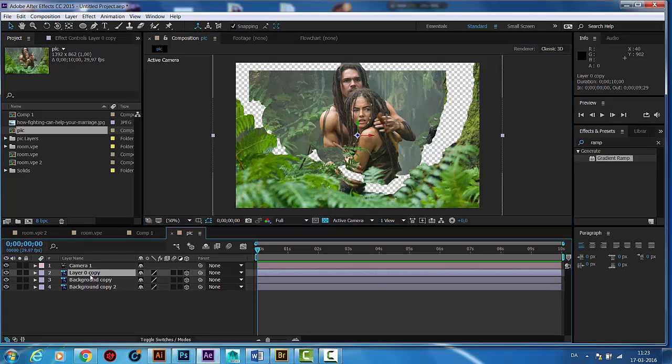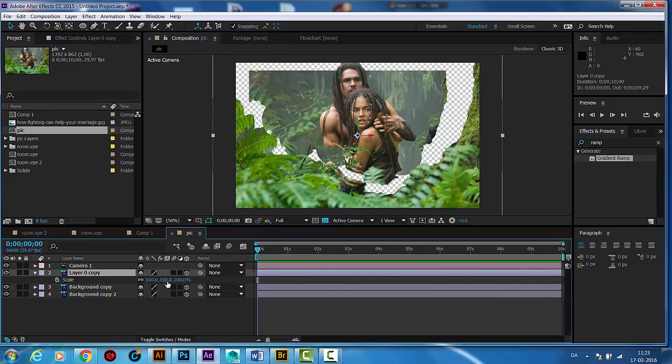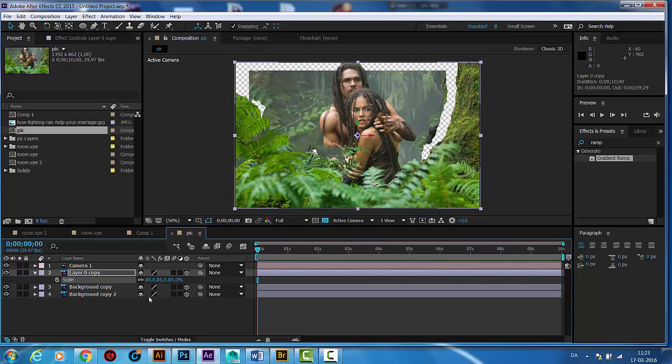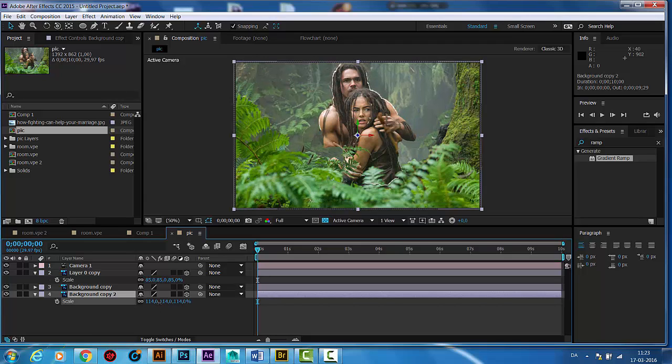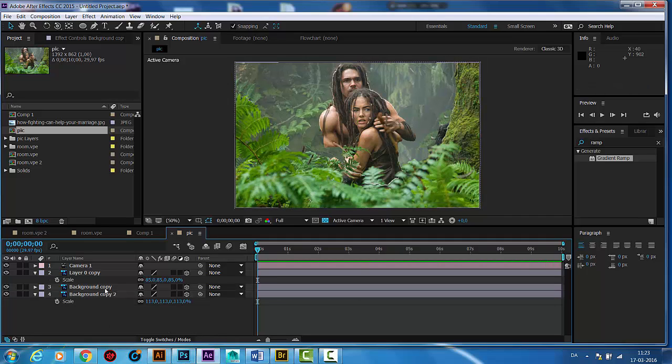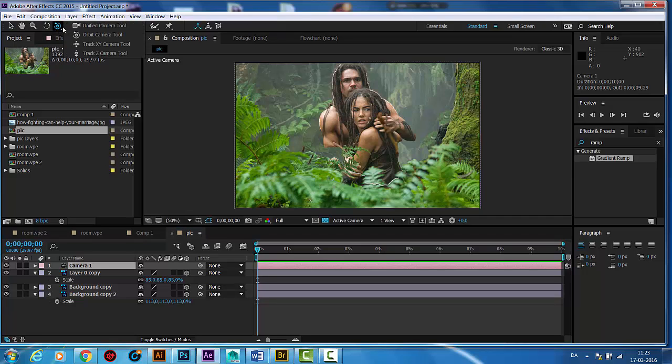I will type S and select this and make it smaller like this, and I go back to the background, scale again, and make it better like this. Maybe something is up to you. Okay, so now if I want to move around with my camera, I can select my camera and go up in the camera tools and take the first one. But here is the issue: if you are not good at using the mouse, it will get very ugly movement. So we will see how it's working now for me.